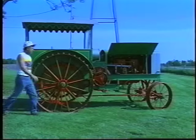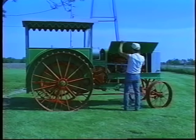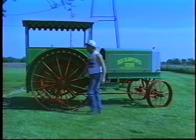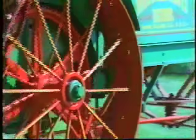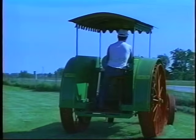Tractors gave 3 kinds of power. Power to the belt drive for running stationary machines such as threshers, power to the drawbar where drawn implements like plows were attached for towing, and power to the road for moving from place to place. This Hyder 1220 offers 12 horsepower at the drawbar for towing implements and 20 horsepower at the belt for operating machines in the field. Heck, it took 8 horsepower just to move itself.